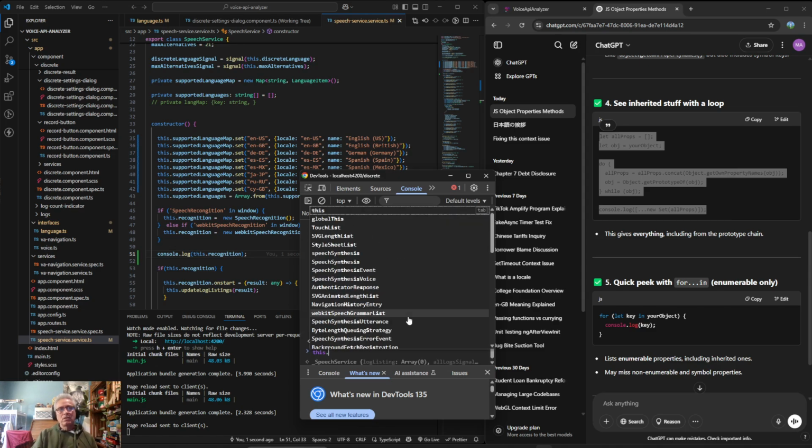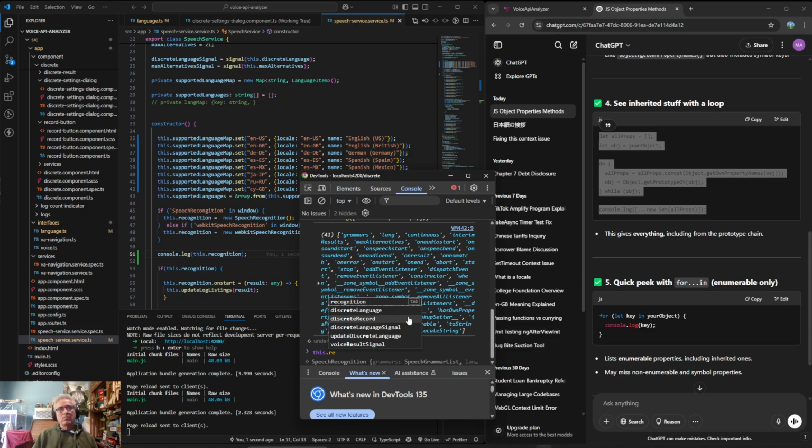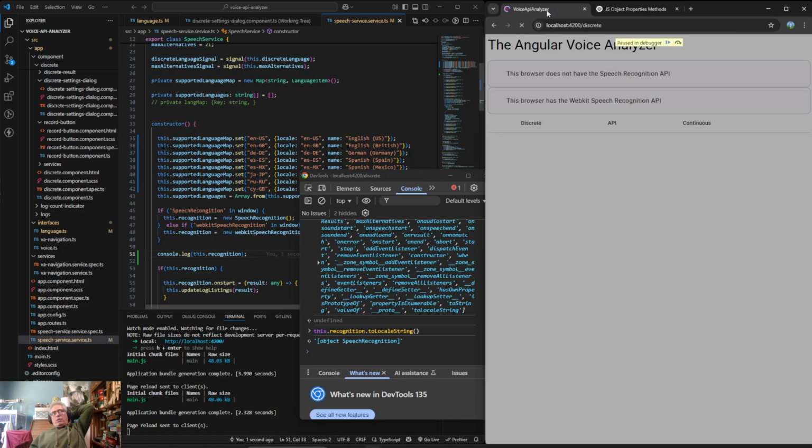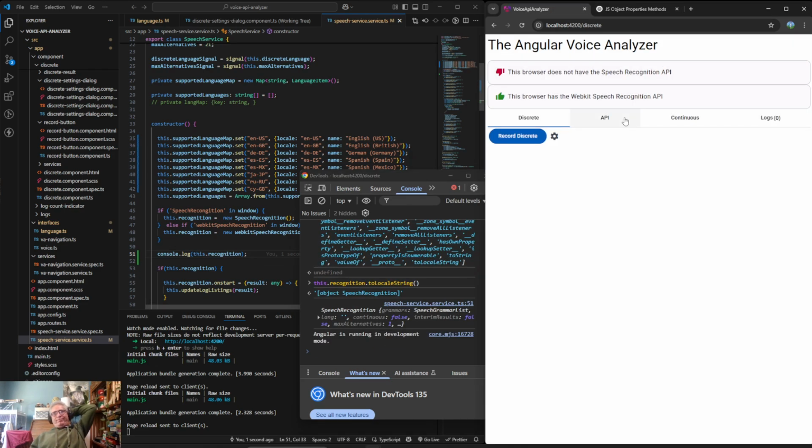So let's try that. toLocaleString. And that's a function. Huh. Object. Okay, so that's weird. Anyways, yeah, so there's that. And that's what we're gonna do next Sunday. But tomorrow we're gonna do Korean. Happy coding, everybody. Bye.